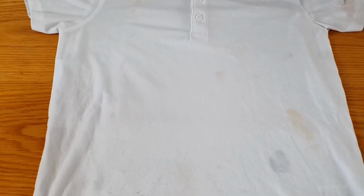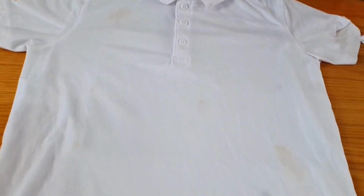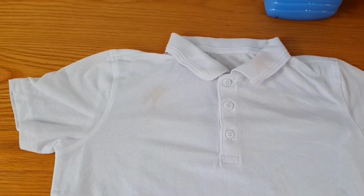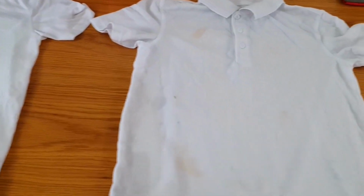Right, this is t-shirt #1. This was just the Comfort and the wash powder on its own. I didn't really think it would work. That's grass stains from my last video. So I didn't really think that the stains would come out, but it does smell really nice and fresh. I'll show you t-shirt #2.